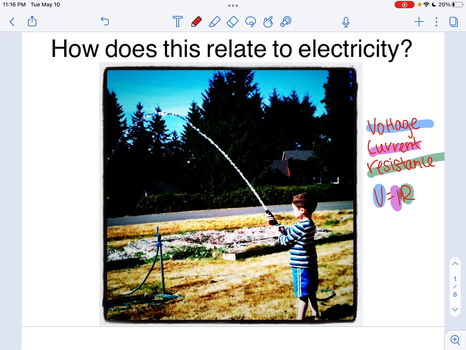So in this picture, you can see that the water is flowing through the hose. Picture the wire as your hose, and the water is what's moving, so the water is your free electrons. If I go to this spigot and turn it on ever so slightly, so I provide a small amount of voltage, is that water going to move very quickly or a little bit slower? Hopefully you're thinking it would move slower. Whereas if I turn the spigot all the way on to full blast, with a high voltage, I'm going to have a really fast current. That water is going to move really, really quick.